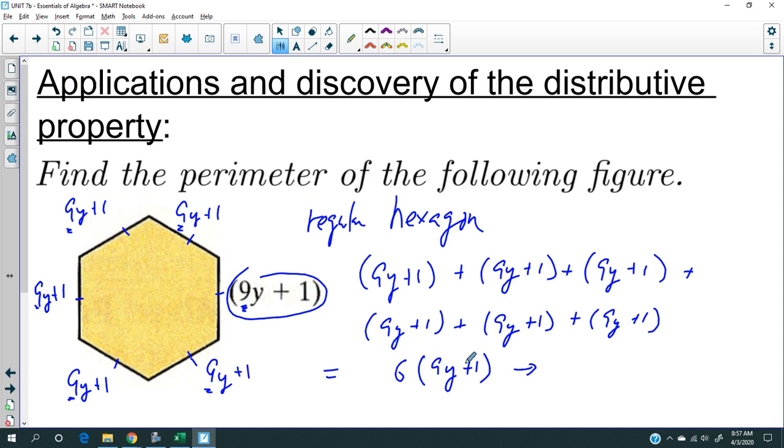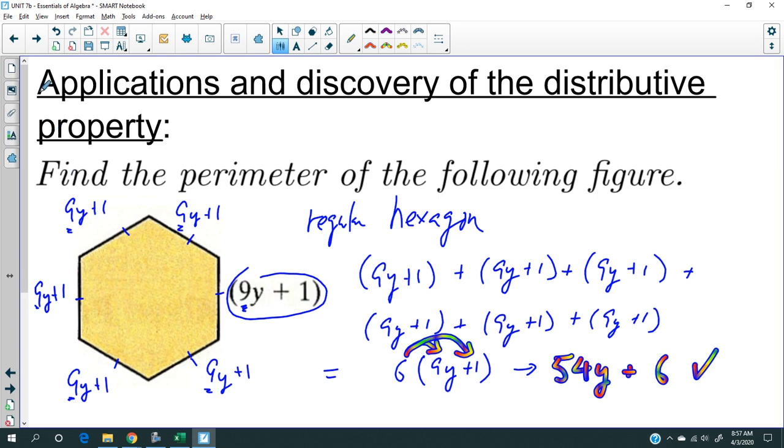Some of you might say, well, what about 9y plus 1? But you already know that they're not in the same family, so you can't add them, right? So now you know why we had to do combining like terms first. If we didn't, you would have added it and thought that this was 10y. That would be wrong. Hence, we can only distribute. There's nothing to combine inside. So distribute: 9 times 6 is 54y, and 6 times positive 1 is 6. There you go. That's the answer.